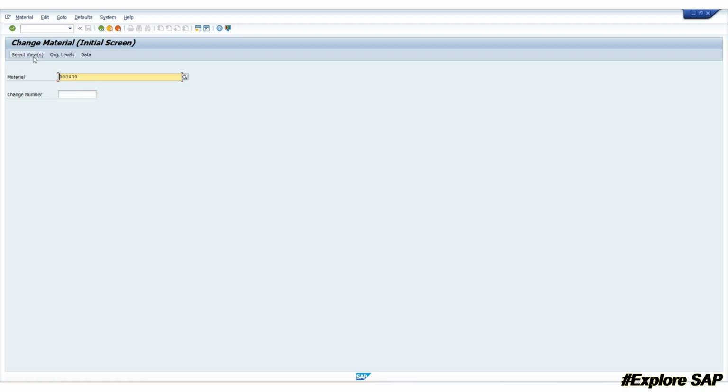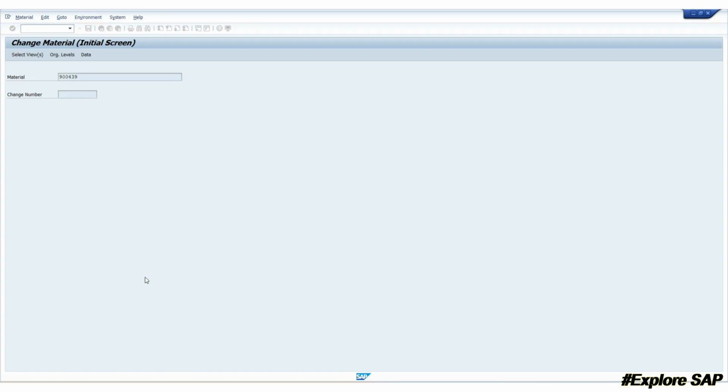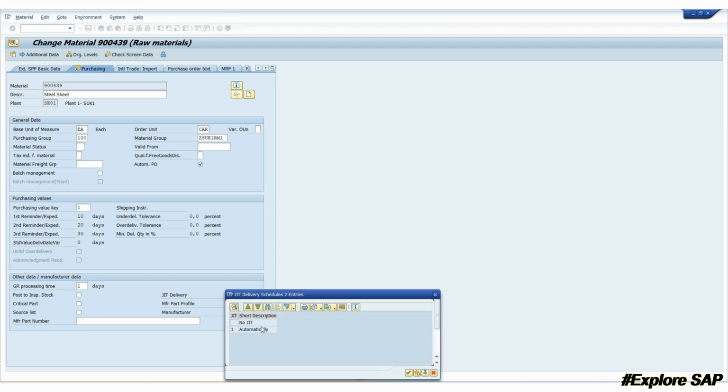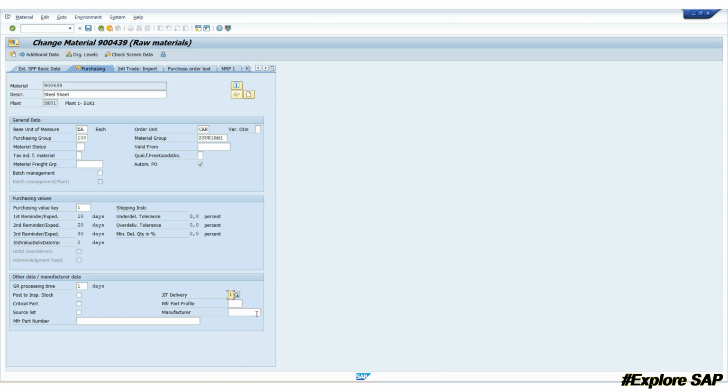Click Enter twice to navigate to the Purchasing tab. Here, select the value 1 Automatic, which enables just-in-time delivery scheduling. Click Save.